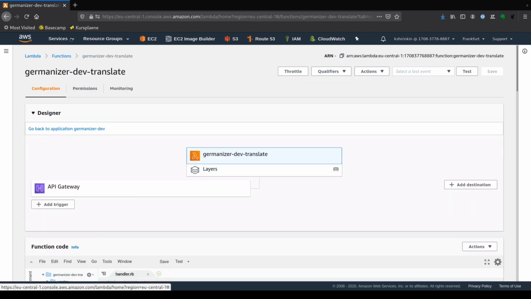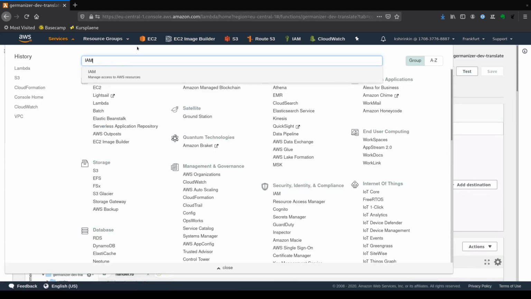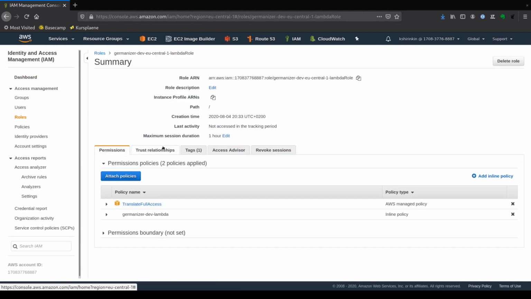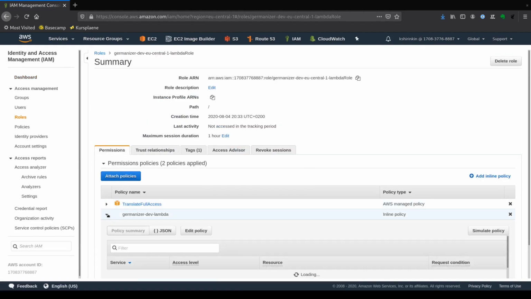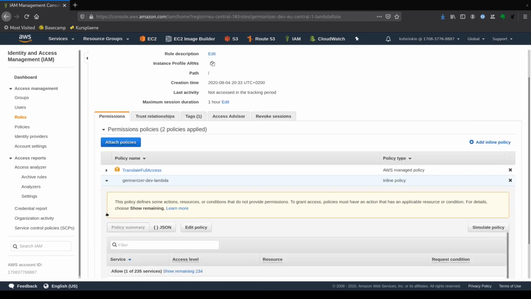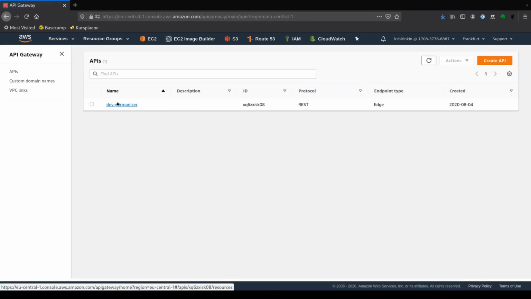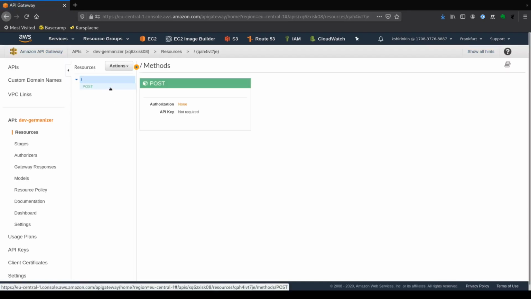Serverless Framework also created a new IAM role with all the required policies in place. Depending on which event sources you use, it will generate policies for CloudWatch, SNS, SQS, and other AWS services. Now let's check the API Gateway. There is a new API just for the service, with a single resource mapped to our function via Lambda proxy.